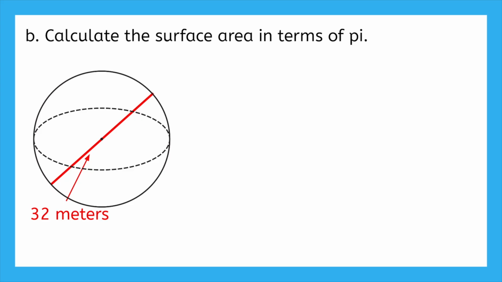For this next one, we have a big ol' sphere. This problem says calculate the surface area in terms of pi. To get started, underline the radius and substitute it into the formula. Wait, what measurement are we given this time? That line on the sphere goes all the way from one side to the other through the center. That's a diameter. The diameters and radii in spheres have the same relationship as they do in circles. Try it yourself now. Use the diameter to calculate the radius of this sphere.